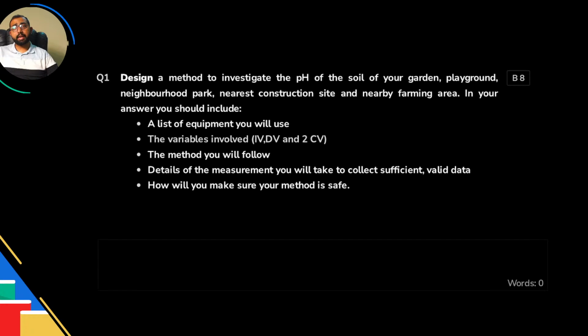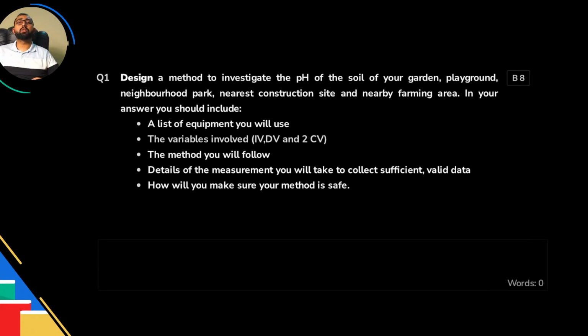Then get the average. Get the average pH for this. That will represent your pH for garden. Do the same process with samples from playground, all of that. So now we dissolved it in water, we added the pH probe, and we figured this out. Now that we have the average of all of them, we have the dependent variable.